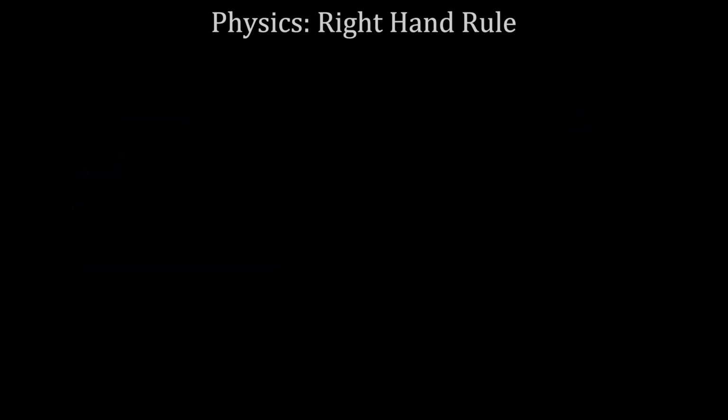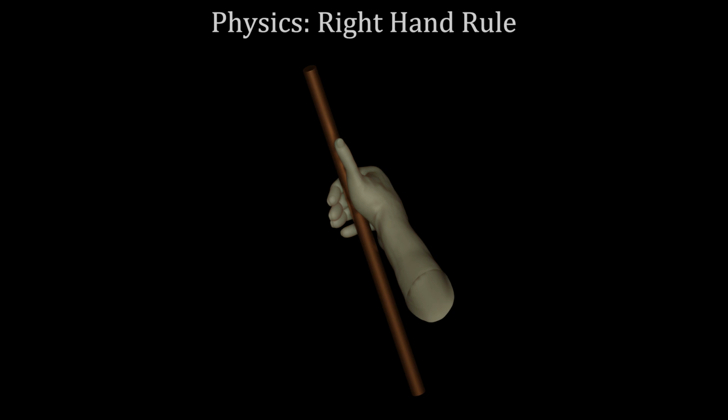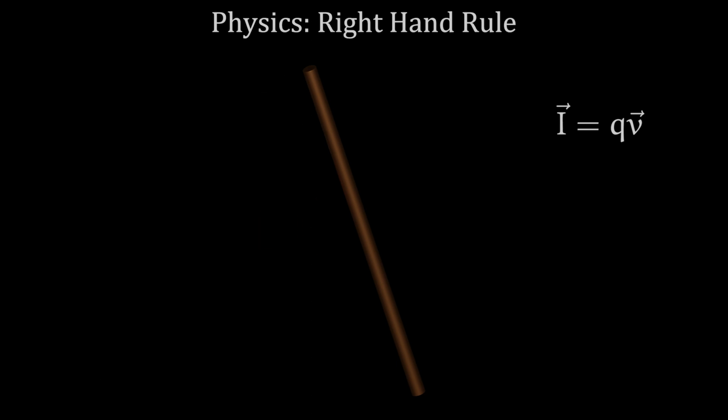There is one special case where a right-hand rule doesn't look quite like what we've already discussed. This one was used by Oersted in the context of current-carrying wires and magnetic fields. If you have a current-carrying wire, and you point your thumb along the wire in the direction of the current, and wrap your fingers around the wire, the B field will be curling in the direction of your wrapped fingers, like this. This is a result of the Biot-Savart equation.